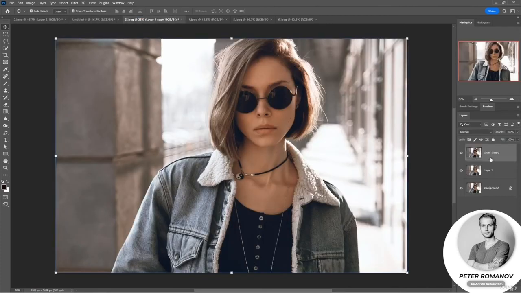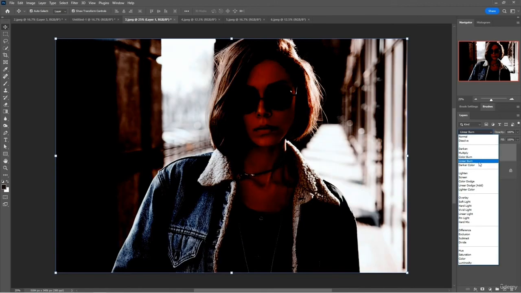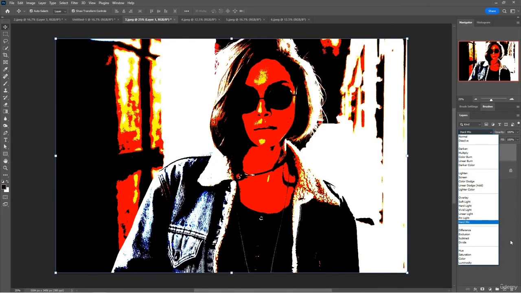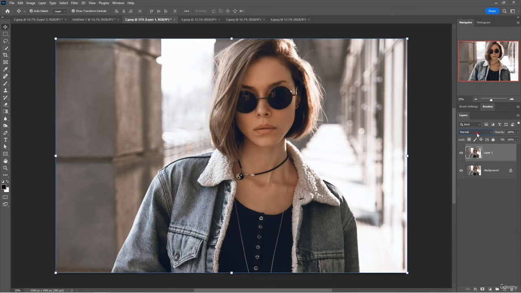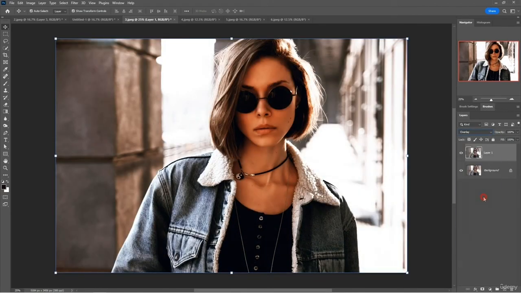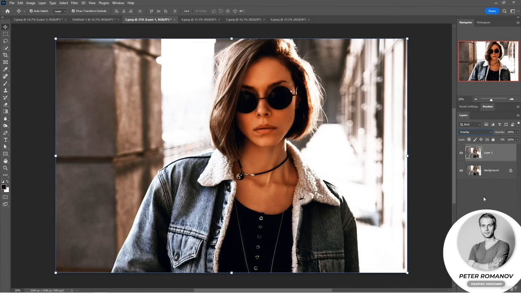Let's talk now about the next group of blending modes, the contrast group. If we now go to the top layer in this file and start changing these modes, moving the mouse cursor, then we'll see how the image becomes more and more contrasting. This happens because dark pixels become as dark as possible, light ones become as light as possible, and at the same time, the average shades do not change their tone.